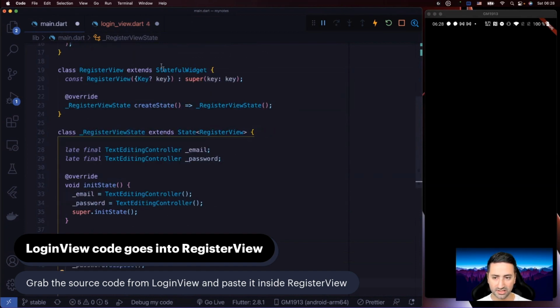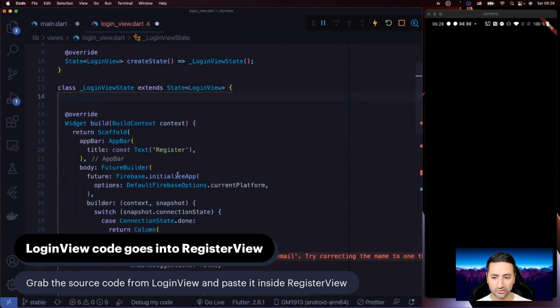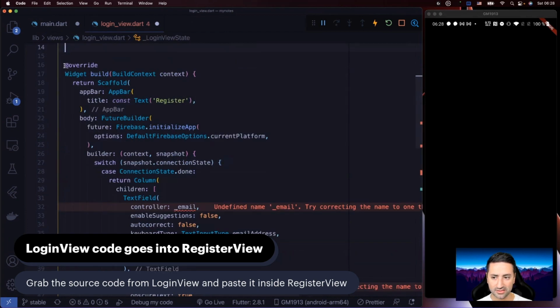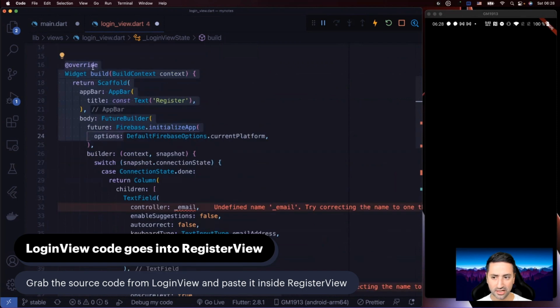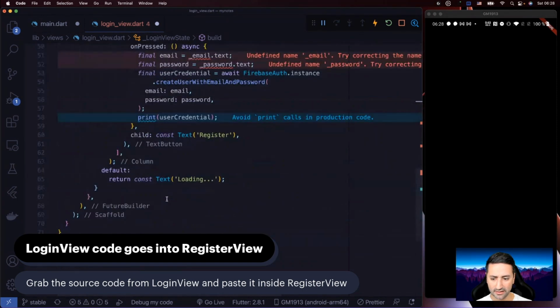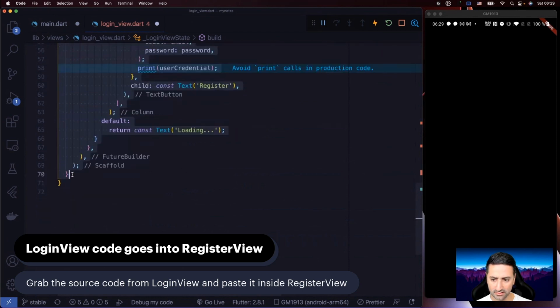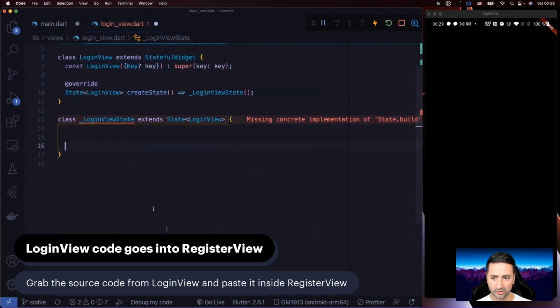So there we go. We'll go back to login view dart, and you can see that there is a build function here. I'm going to grab that entire build function, including the override. And as I can see here, the build function ends right there. I'm going to cut that also, okay?